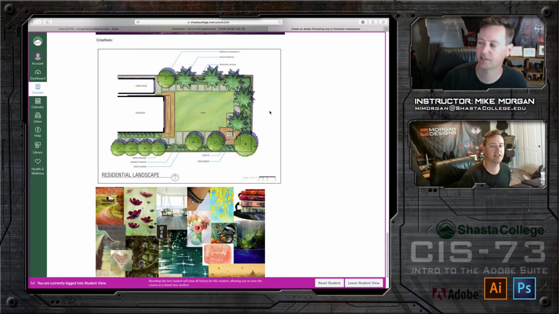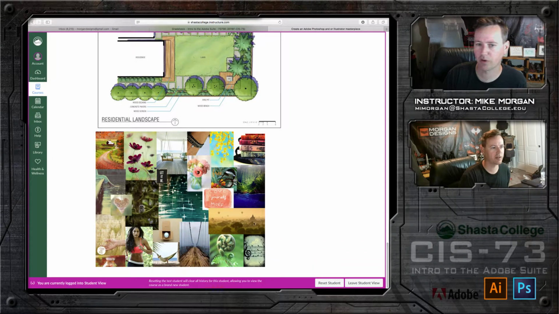I did a lot of this kind of stuff in Portland, not landscape, but doing architectural designs for companies. We use both programs a lot. This is what you'd call a dream board.